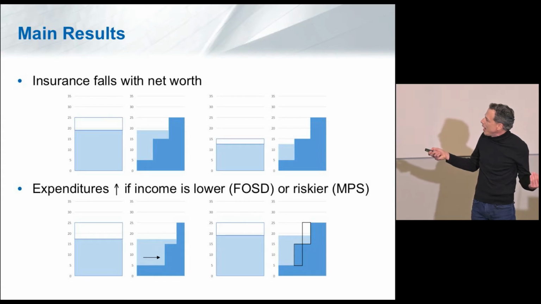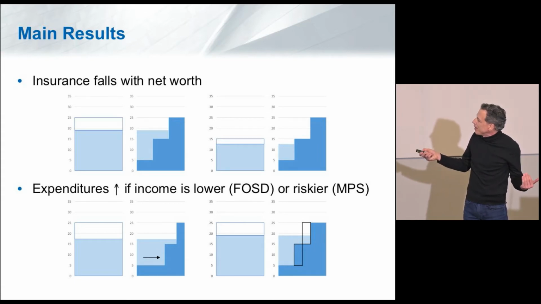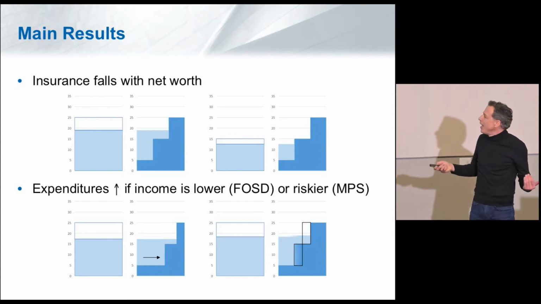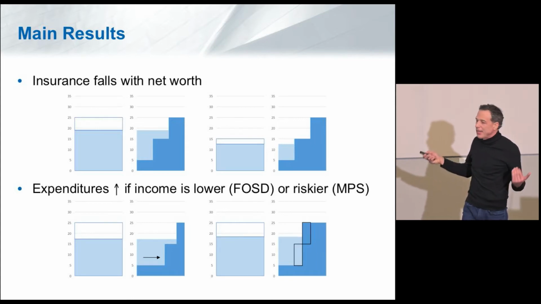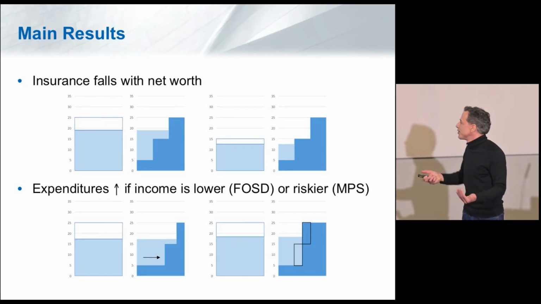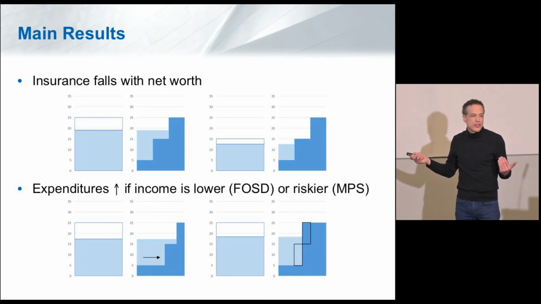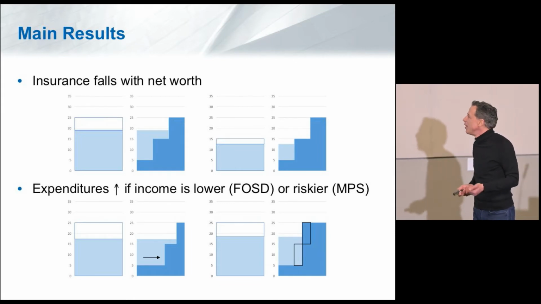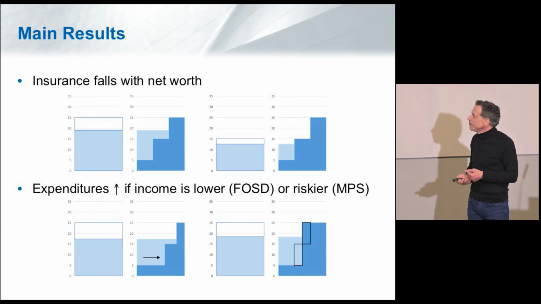So what's the mean-preserving spread going to mean? It's going to mean I'm going to take some of this medium income level here and make it low income or high income, right? That's the mean-preserving spread. And you can see that's going to open a bigger hole here than the amount it offsets over here. And so as I flip that, again, I'm going to be spending more on insurance in that state. So as we do those things, we're going to end up with a bit lower consumption today as we spend more on insurance in the future, as we face more risk, as we have lower income process.